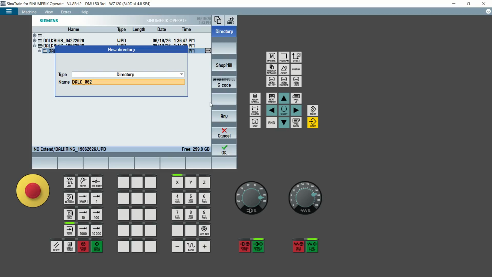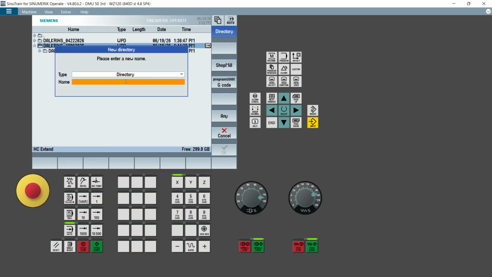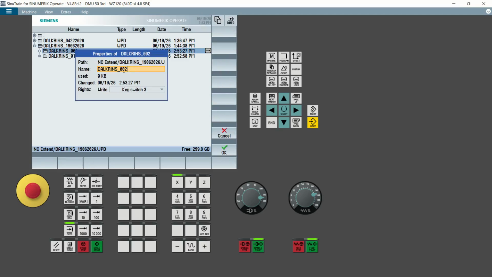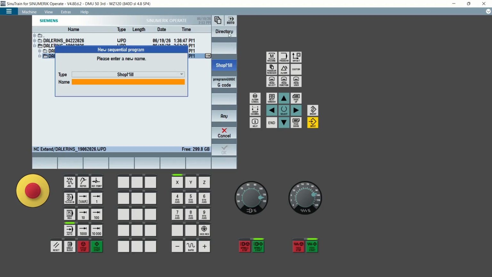I want to put in here a new directory, DAL clean, let's go 002. Okay, then the same I can say now new, or I can change properties. Because I want to care for uniformity, I can say new directory, say DAL clean, or DAL for example 0 underscore 02.